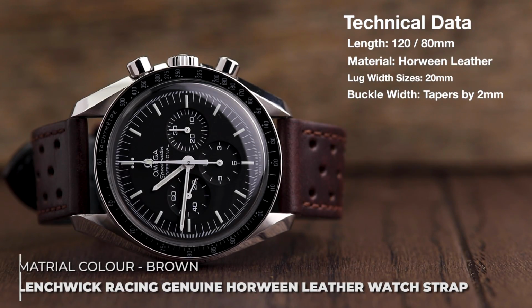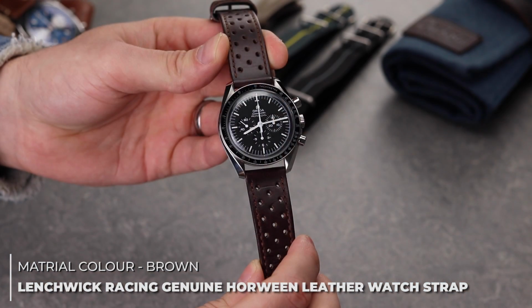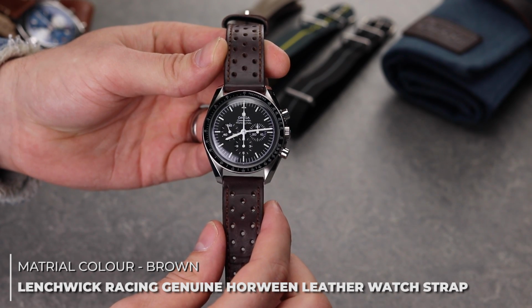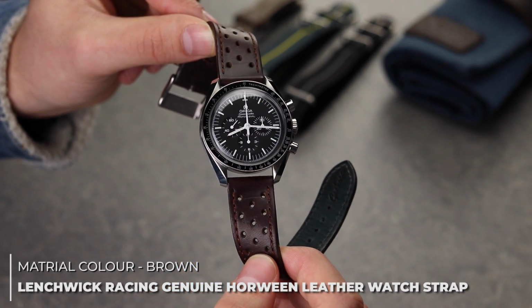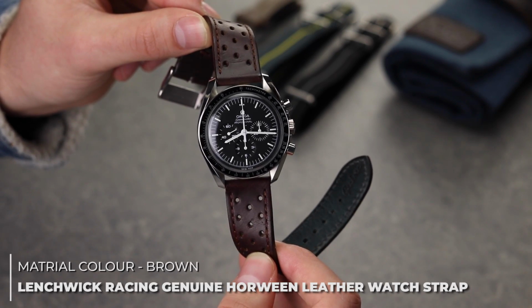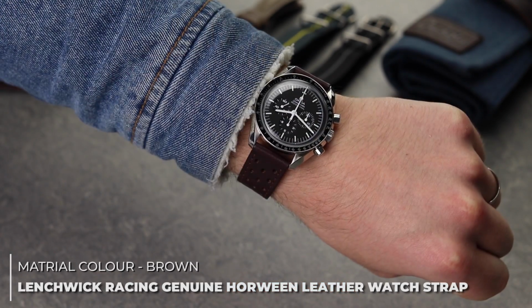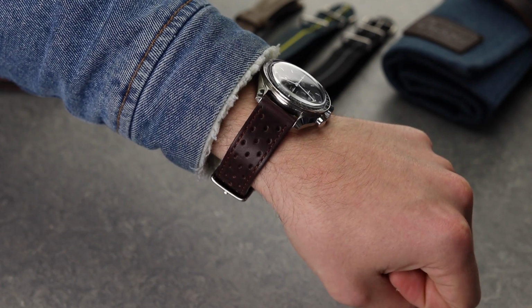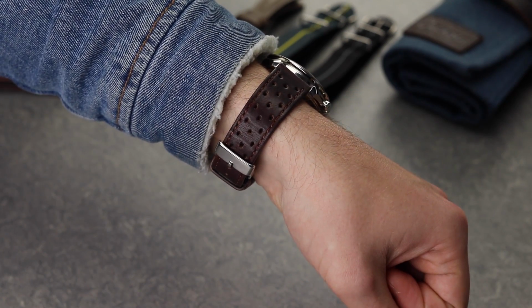Next up is a personal favourite strap of mine for the Speedmaster, and it's the Geckota Lenchwick Racing in brown. The Horween Chrome XL deep brown leather comes with a selection of evenly positioned perforations throughout the strap. With matching stitching as well, it means the attention is kept all on the Omega's dial. An effective strap at complementing a watch. In fact, this looks great on almost any chronograph.